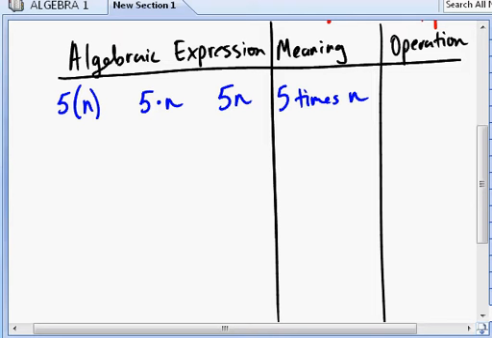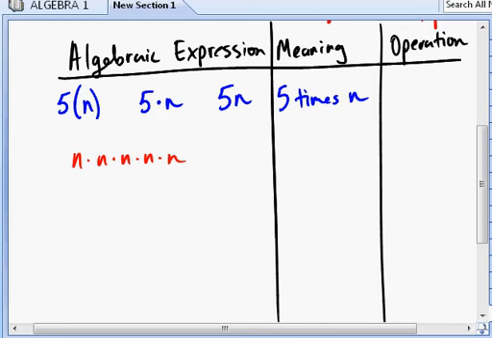Well, that would be 5 times x. Can you think of a fourth way to write 5 times n? You said 5 times x. Yeah, no, change it. N 5 times? N times n times n times n times n, like this? Yeah. Okay, so you think that means 5 times n? That's n to the 5th power. That's not 5 times n, that's n times n times n times n times n.